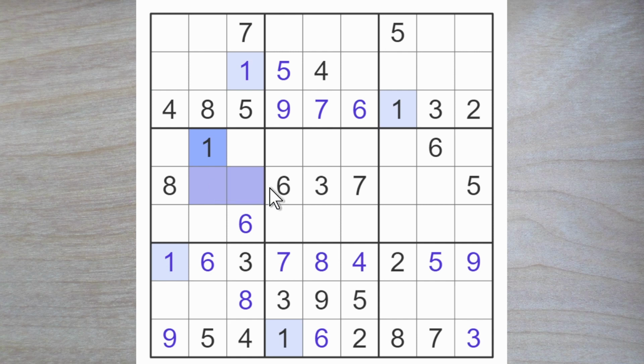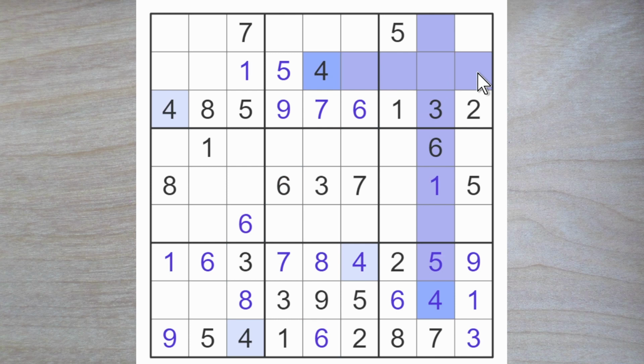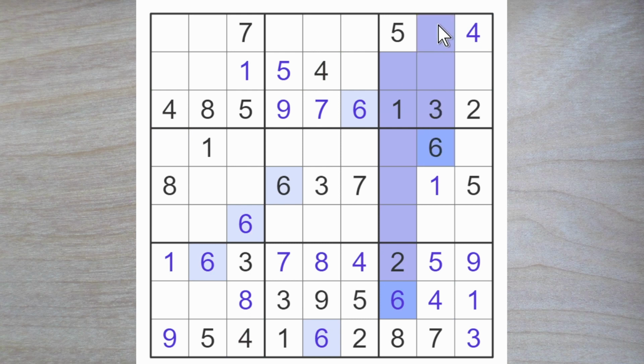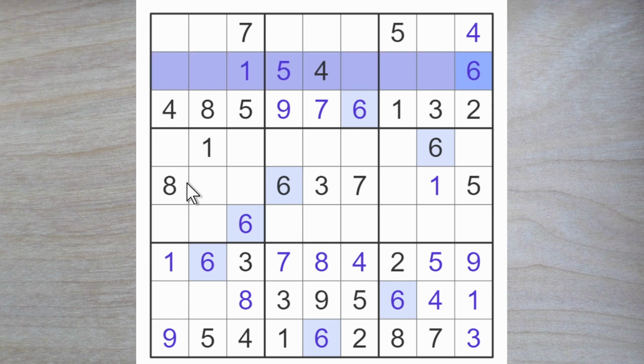This one blocks here and here. This one blocks here, so a 1 must go here, and therefore a 1 also must go here. Here we'll be looking for a 4 and a 6. The 6 blocks down, so here's a 4, and here's a 6. This 4 blocks up, and this blocks over. Here's another 4. And therefore, this must be a 6 because these 2 6s block these 3 squares. So here's a 6. This 6 blocks across, this 6 blocks up, another 6 goes here.